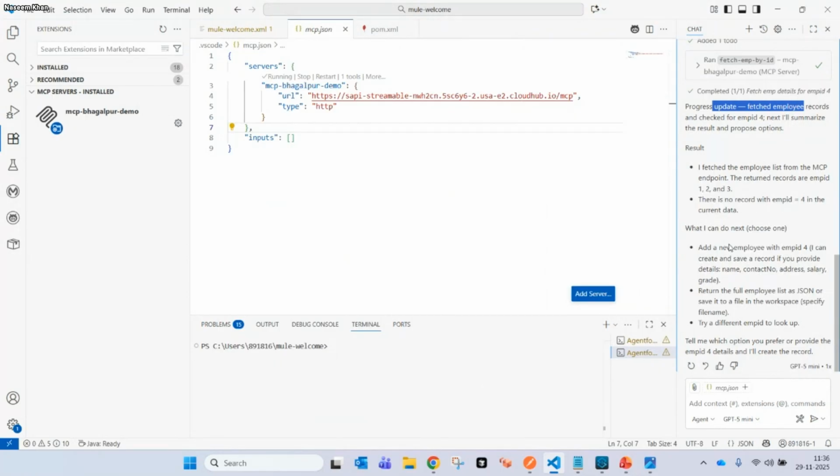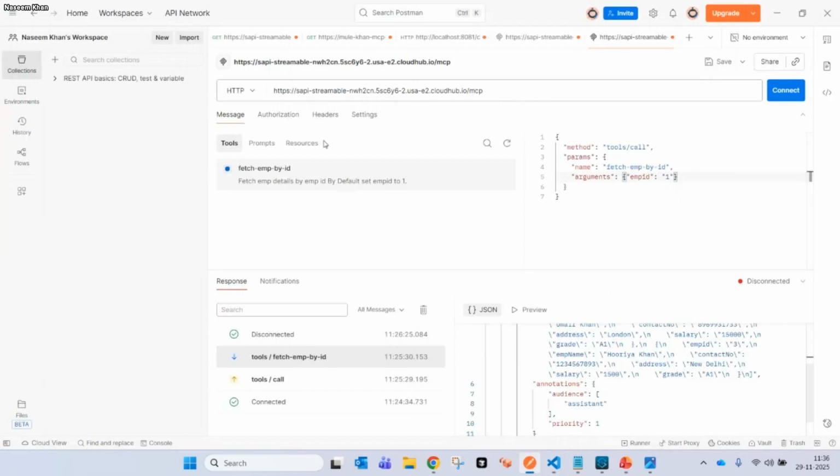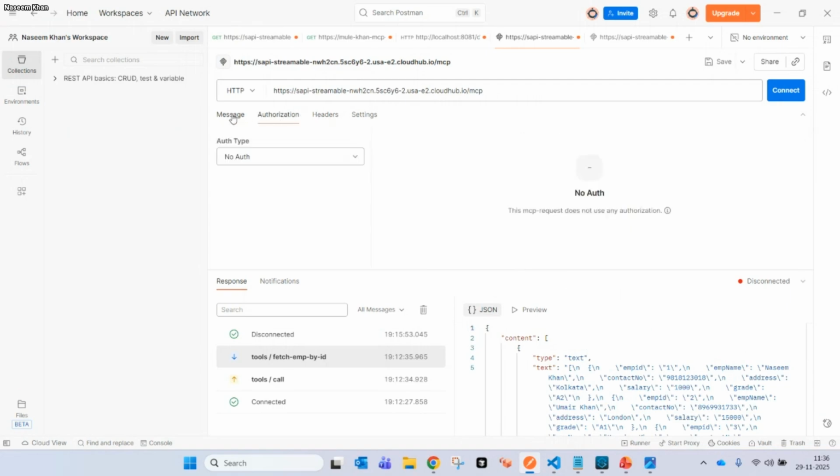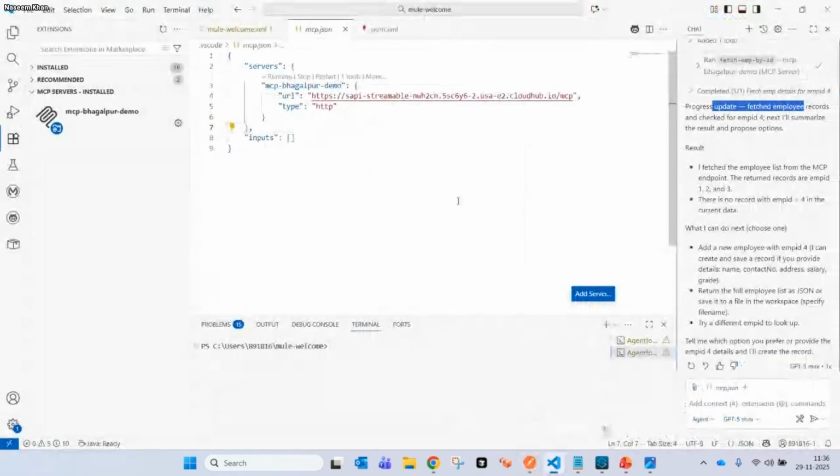In the previous demo, I showed how we can pass the client ID and secret, and secure with client ID enforcement. But MuleSoft has come up with something in API Manager, where we secure our APIs through API Manager with various policies.